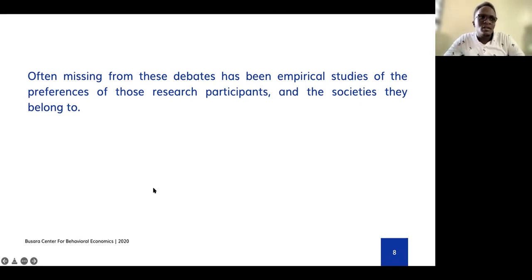We want to focus on participants themselves. We don't want to perpetuate the same problems where we are trying to improve the respectfulness of our research, and we're just sitting at the office and trying to determine what would be respectful or not. So we want to focus on participants themselves, talking to them, understanding their preferences, understanding what they want from research projects, whether their expectations are aligned with the expectations of the researcher, and all that stuff.